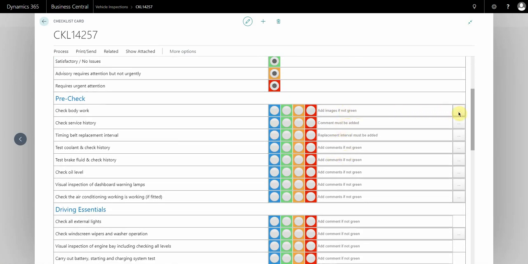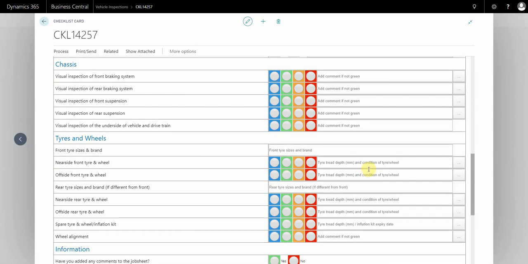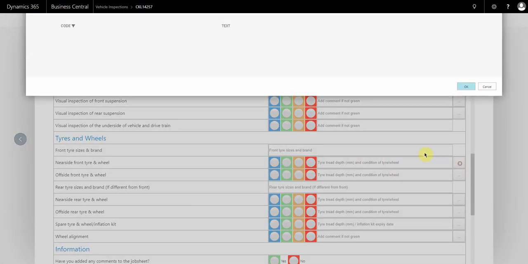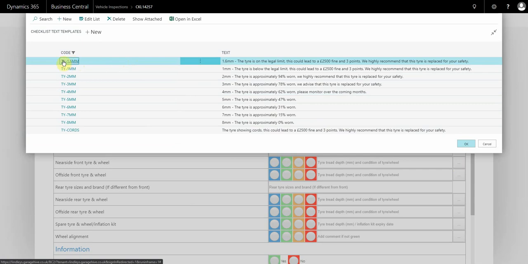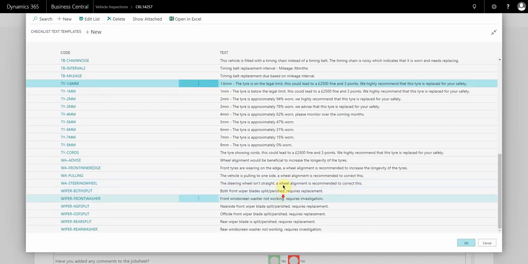So that control assist button adds this button here onto the checklists. If I select this button, because I pre-filtered this button to only particular types of text templates, I'm only getting the individual text template. So look at another example. If I go to tires, because I pre-filtered to all the ones that start with TY, this is what I get. If I didn't pre-filter, you see this filter here is set on this column automatically. If I didn't pre-filter, and say I remove this filter, I would be presented with this entire list.